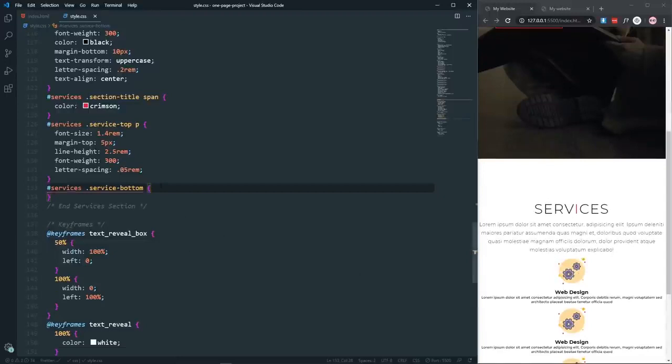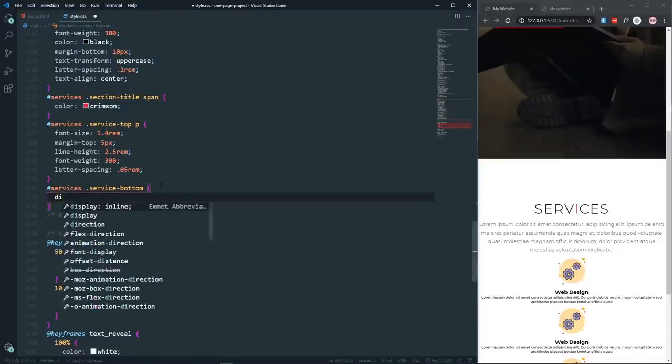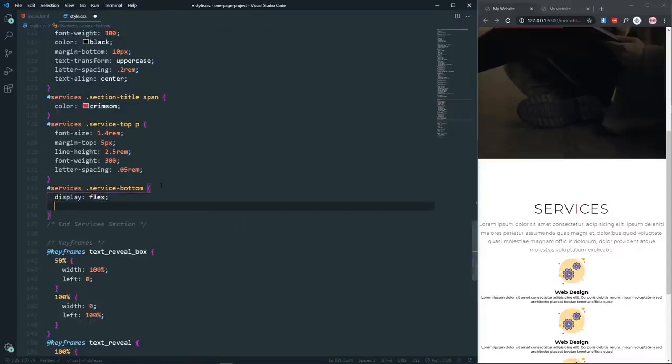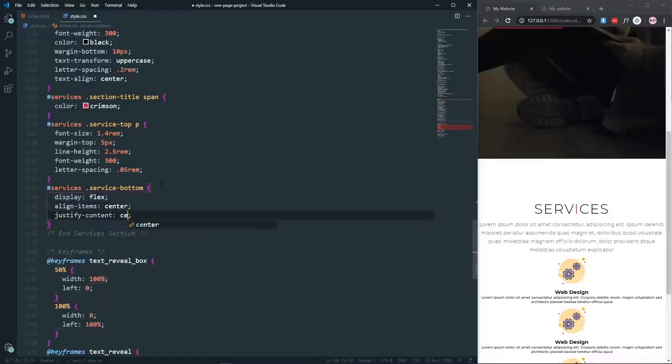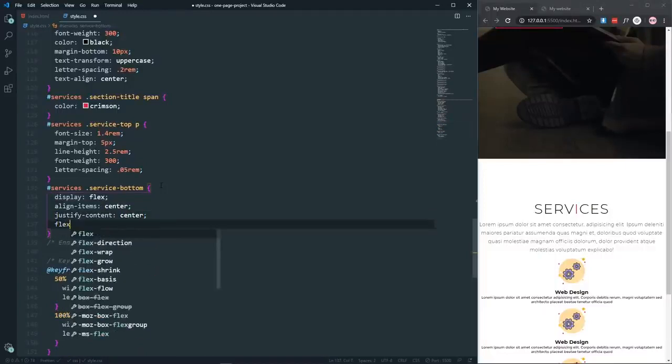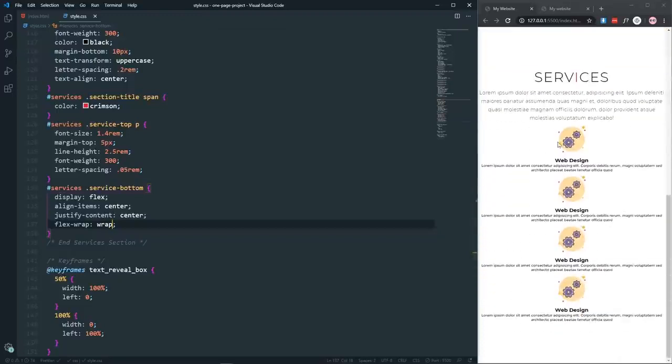So in the bottom, what I need to do is I need to say that display will be flex, and align items will be center, and justify content will be center. So that's what we need, and also make sure that flex wrap will be wrap. So that's fine. So as you can see there is not much change happened.